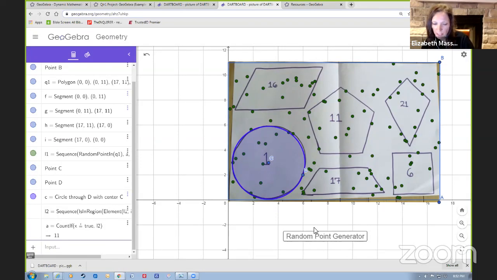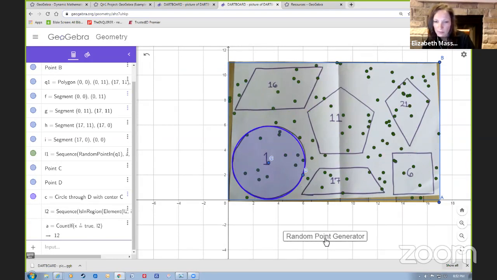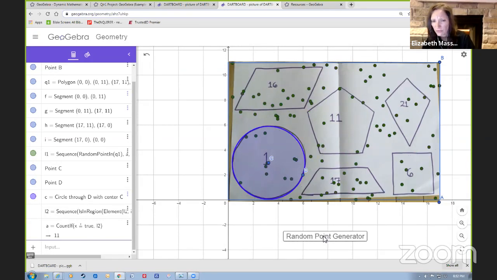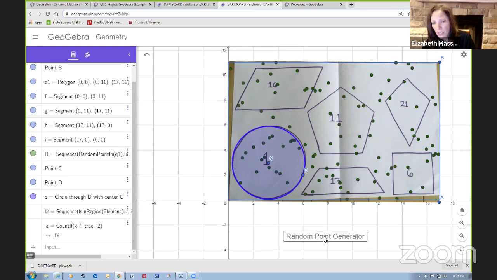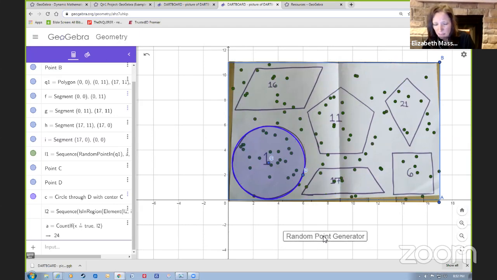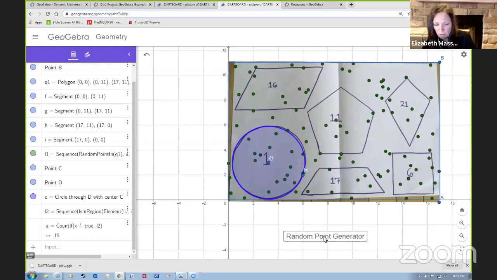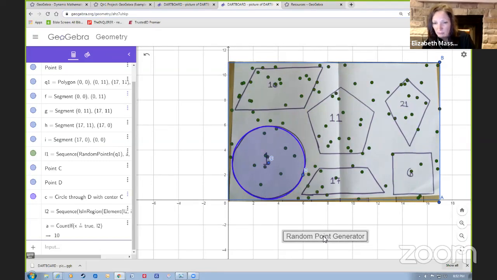This project was surprisingly fun. The coding was super cool. I really enjoyed this. I thought it was really cool when the coding worked, and it's really fun to press the random point generator. And then I had one of my students who definitely does not want to go into a STEM field after doing this. She said pressing the random point generator is just really satisfying, and she's considering taking a computer coding class. So that's really fun.